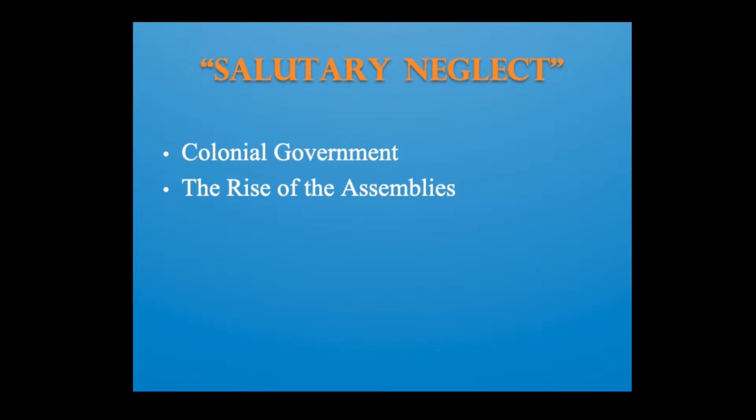Concerned with events in Europe and imperial rivalries, British governments in the first half of the 18th century followed a policy of salutary neglect, allowing the American colonies to mostly govern themselves. This, in effect, gave large landowners, merchants, and lawyers more power to control local colonial politics, while elected representatives in colonial assemblies believed they represented the popular will and used their power over colonial finance and taxes to influence policy and appointed officials.